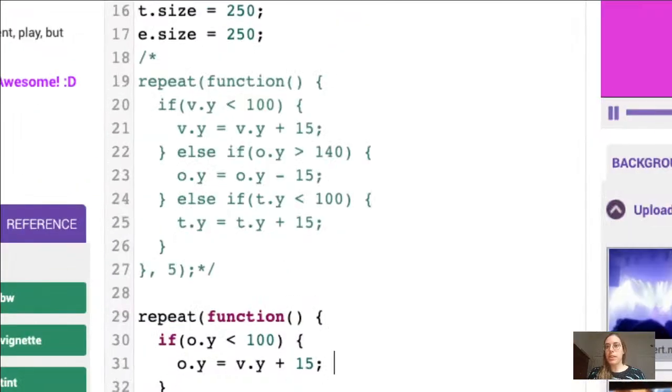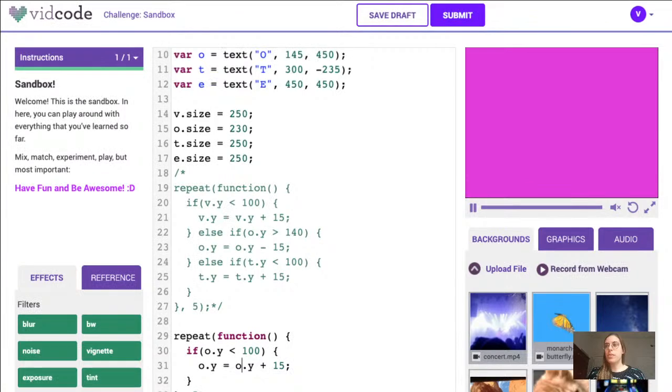I think your problem here is that you're setting it to v.y. So instead, if you just set that to o.y so that these two variables match, your code should work. And I'll just post that in so you have it. There you go.